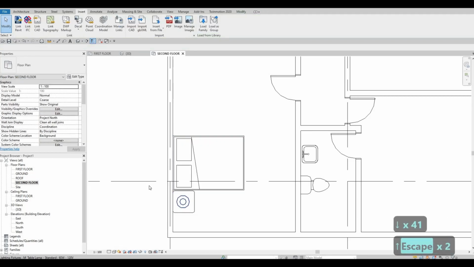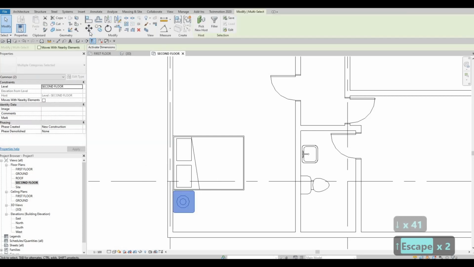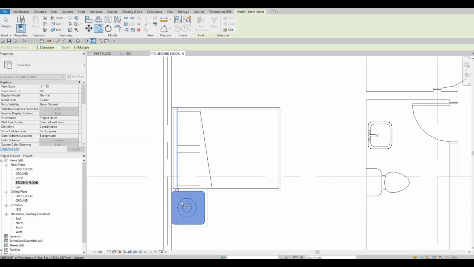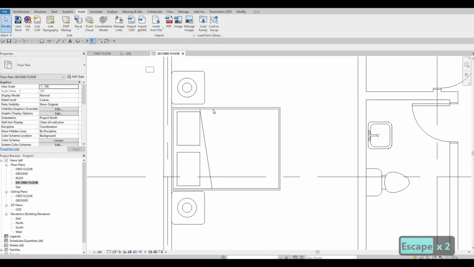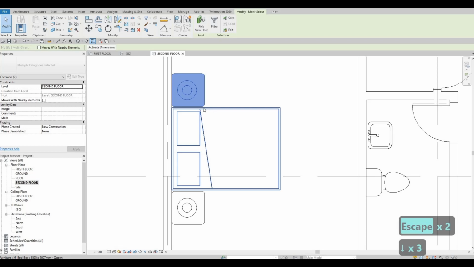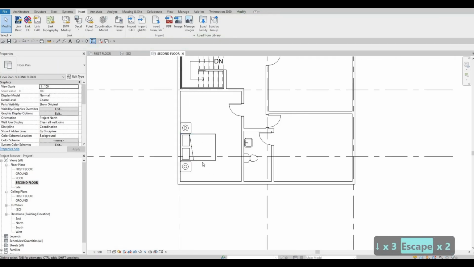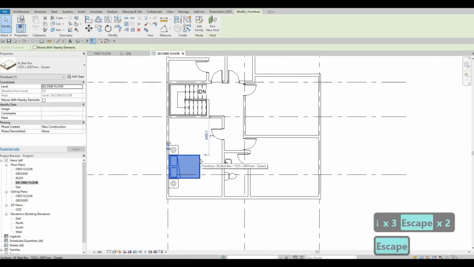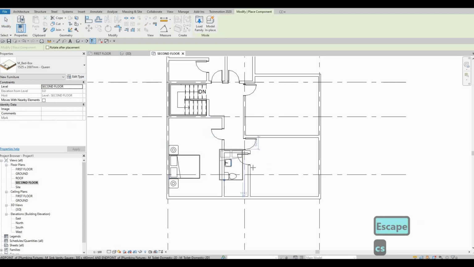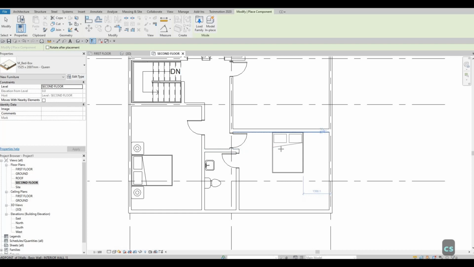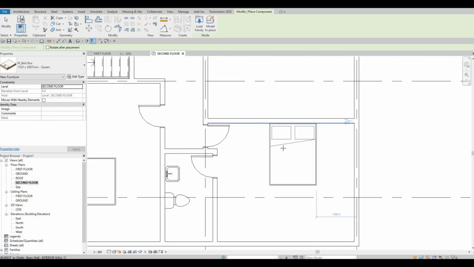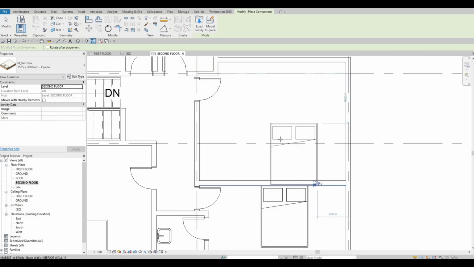Okay, and then here we could just select this one, copy on the other side. Okay, so we're good with that. Let's just do it. So CS, let's add the bed right here, and then a bed right here.